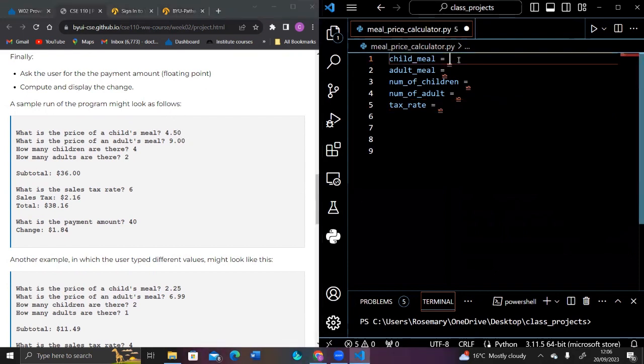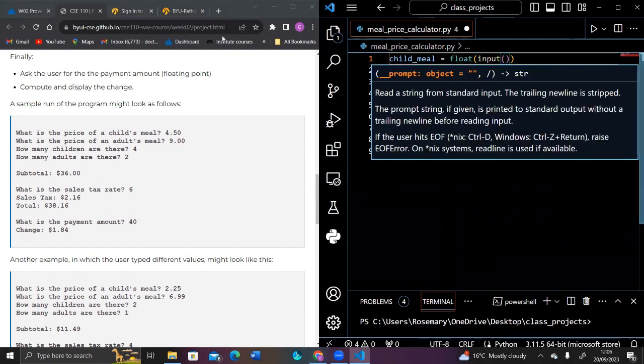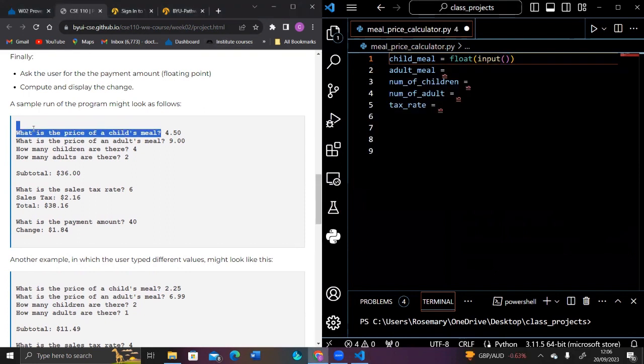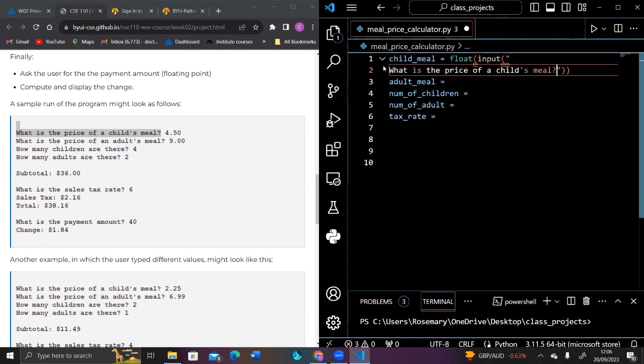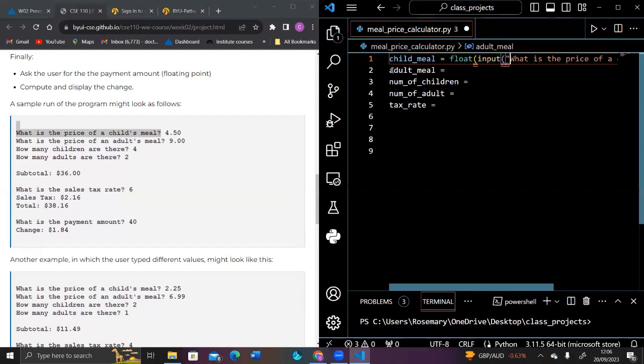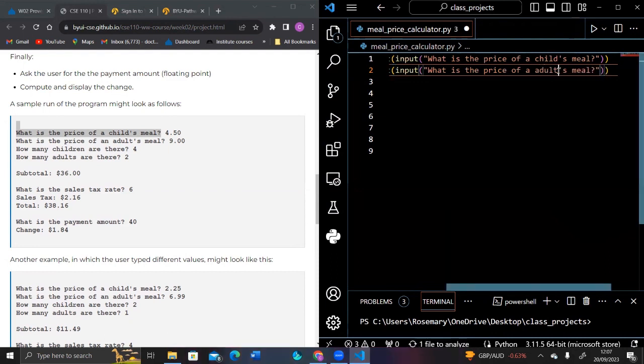So over here, write float, and then in brackets, input. You can go ahead and type it out yourself, or you can copy, but I advise you type it out, okay? Don't normalize the habit of copying and pasting, okay? So what's the price of a child's meal? And the second one is also a decimal number, so it's a float. Let me just copy this to save time. Control C, we come down here and paste. This one is for adults, adult meal. Let's give it a space before we close the brackets.